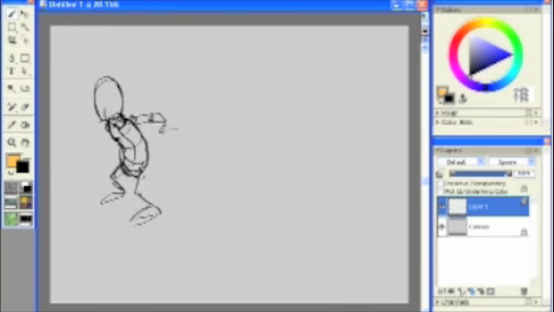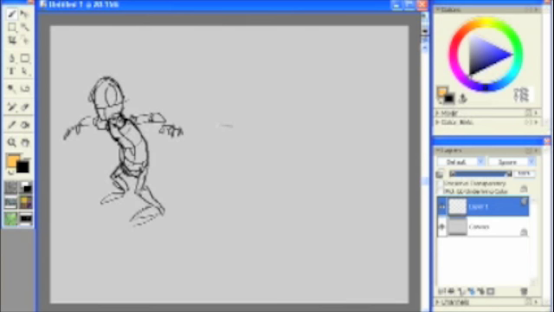And then I'll draw in some arms. And you want to keep everything really loose to begin with. Don't go into too much detail.